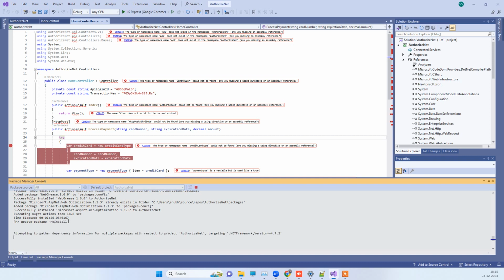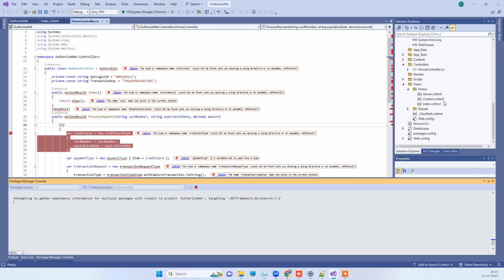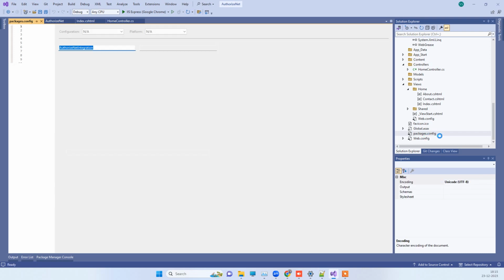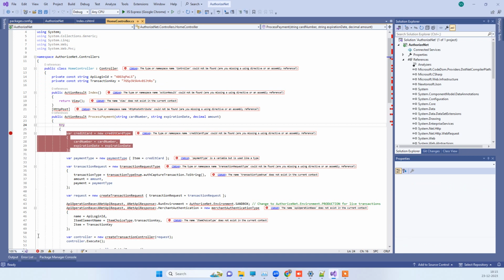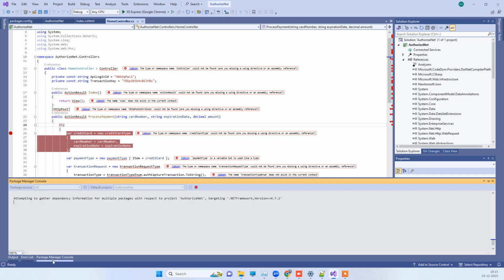What it will do is check all the packages that it needs in the packages file. So this is the file that it will check for the needed packages, and if any reference or any package is missing, it will reinstall all of these packages automatically, and then your project will work fine.